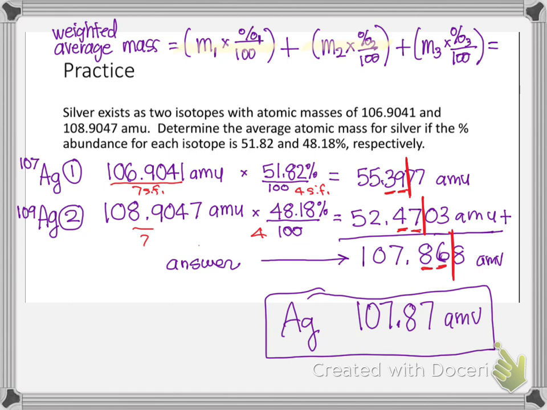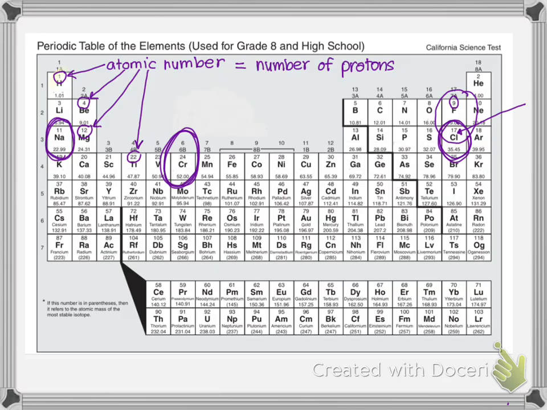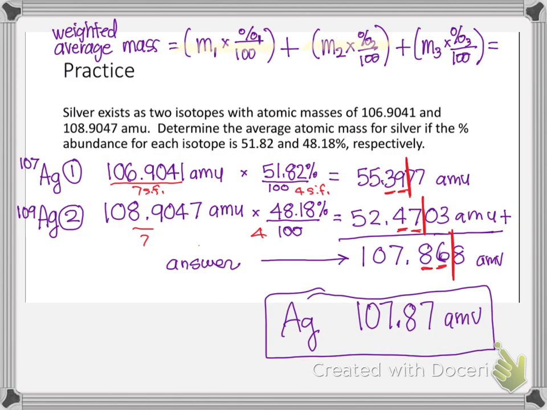All right, so we're going to check our answer on the next slide, and then we'll come back to this. So silver is right here. You see it's 107.87. Now this periodic table that I provided has, for most things, 2 past the decimal. Not everything, but most things it goes 2 past the decimal, which is what I prefer. Periodic tables can vary. That's not a requirement. But this one does go 2 past, so that's why it has 2 past. So we got the right answer. So we know we did this right. That's the nice thing about it. We did it right. Luckily, we don't have to do it all the time.